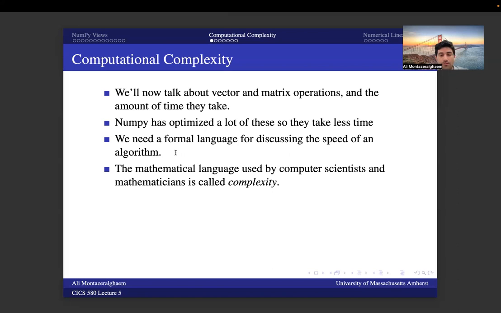We want to talk about how much time this algorithm takes, and compare that value with the one for the other algorithm. So if we want to do that, we need a formal language for the complexity of the algorithm. The mathematical language used by computer scientists and mathematicians is called complexity.